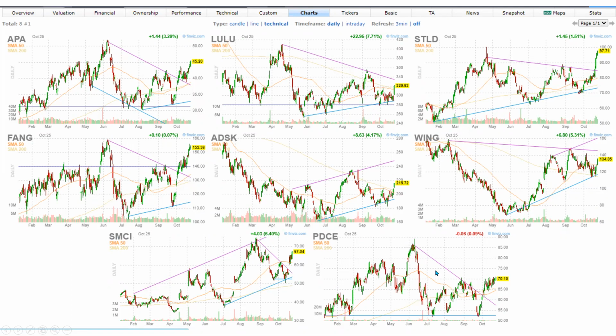I'm not going to go into entry pivots here today, but you can see how clean and quick the process is. And then PDSE has been making a kind of a consolidation pattern. Look to try and take out that $70, and if it does, then it's likely to go to the upside.